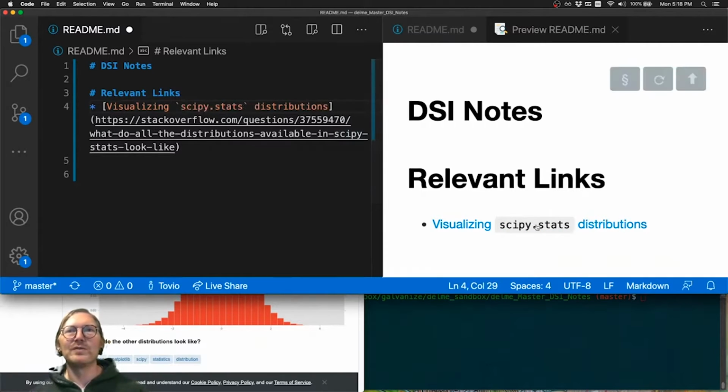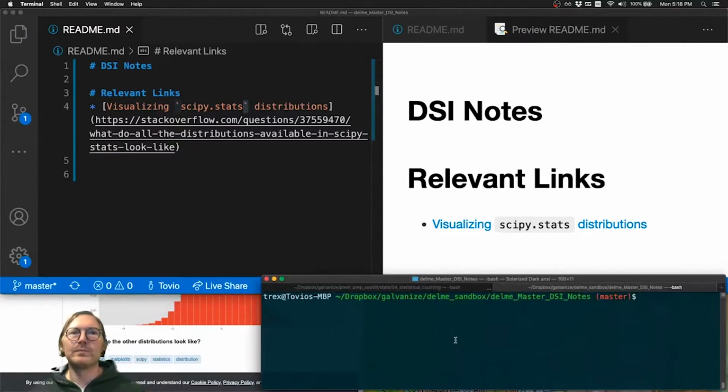And maybe I'll just follow this. I can put these tick marks around SciPy stats, and look how it renders over here. This makes a nice little, it looks like code, right? SciPy stats. And this is a working link if I click on it. So that's a sort of first step. If I'm going to view this, maybe I'll view it in VS Code. More likely, I'm going to have a tab open in my browser, and I'll view it over there.